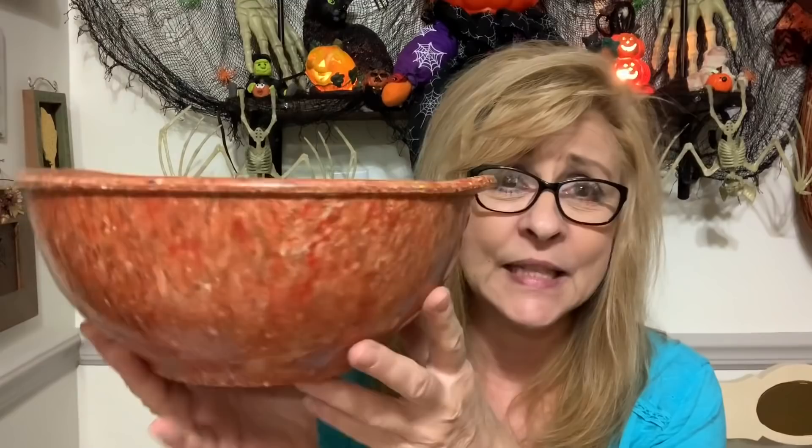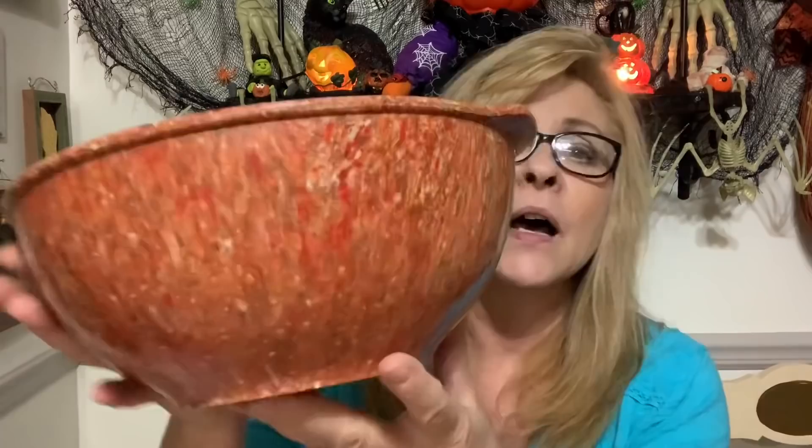I can't remember what they call these bowls other than knowing they're melamine. I think they called them barf bowls because of the pattern. I got one and it's in pretty good condition — no mark on it. I know Rachel Ray makes a large one she calls her garbage bowl, but I believe this one is much older. I can't remember what it's called — leave it for me in the comments if you know. Alex, I think you hauled one of these not long ago and called it something.